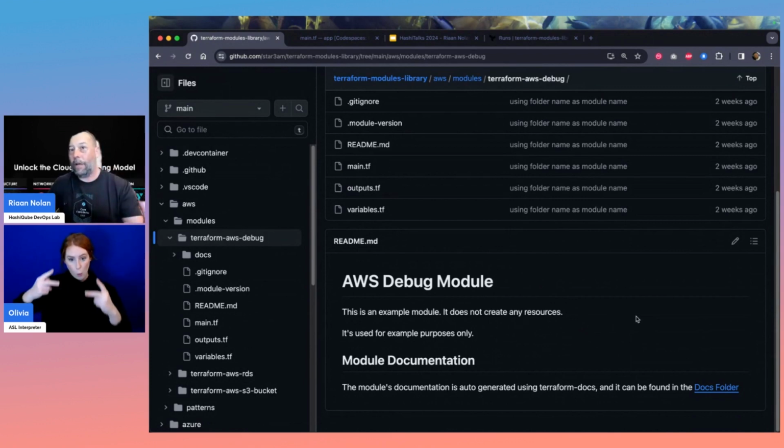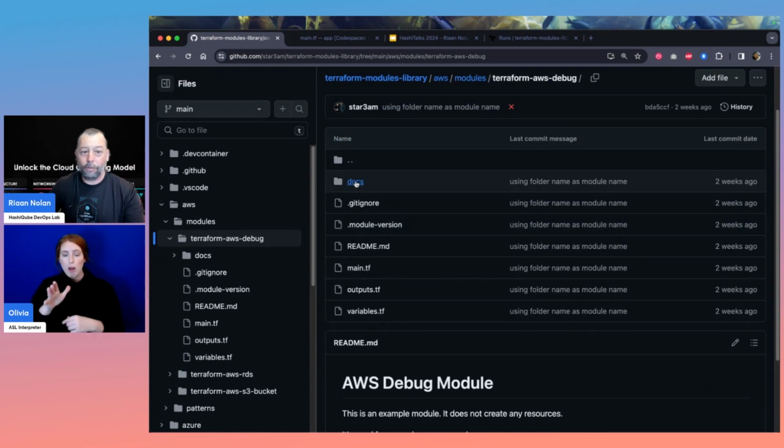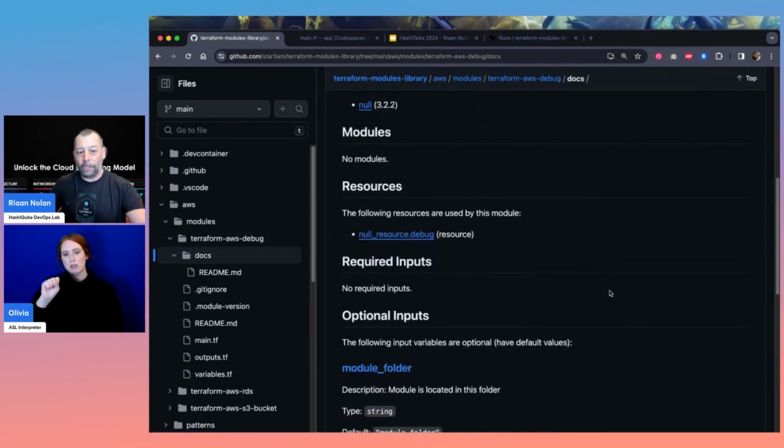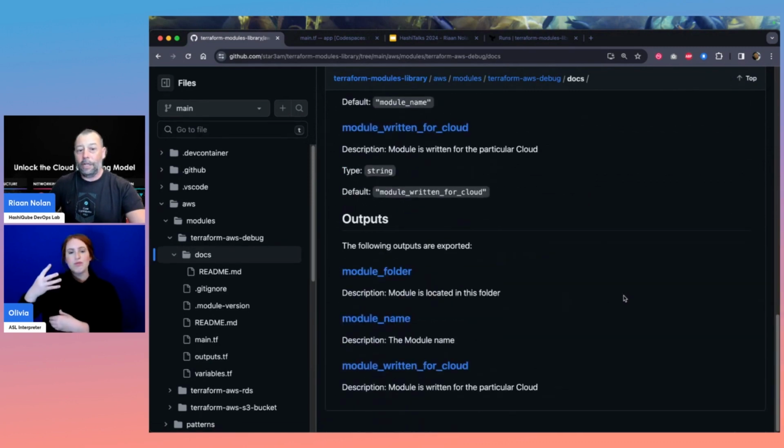This could be a diagram of what your module is actually going to do. It could be some links that you have, but inside of this, you will have a docs folder. And inside of this docs folder will be Terraform generated code. And this is the same code that you will see on the Terraform registry, how to use your module.